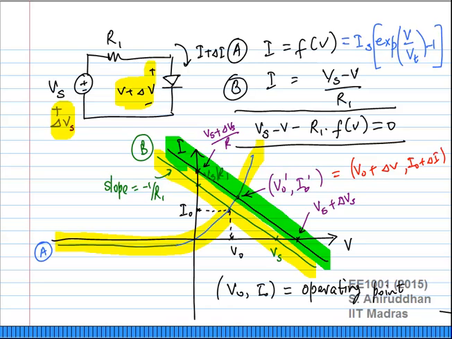Then what I am going to do, I know that the device behavior is non-linear, but if I choose a small enough shift, I can replace this non-linear behavior by a straight line. How am I doing that? I know that any function can be represented using the Taylor series, expanded in terms of its derivatives at a particular point, right? And if I choose a small enough deviation, I can discard the higher order terms of the Taylor series and use only the first order term.